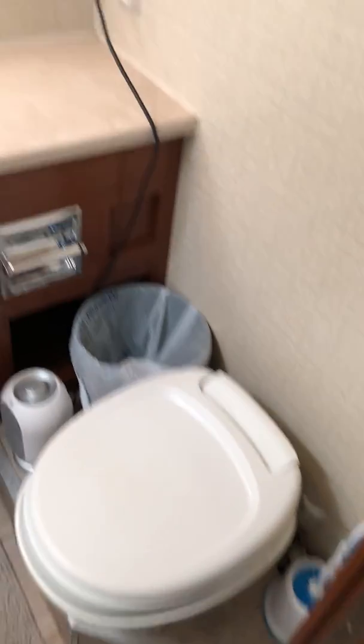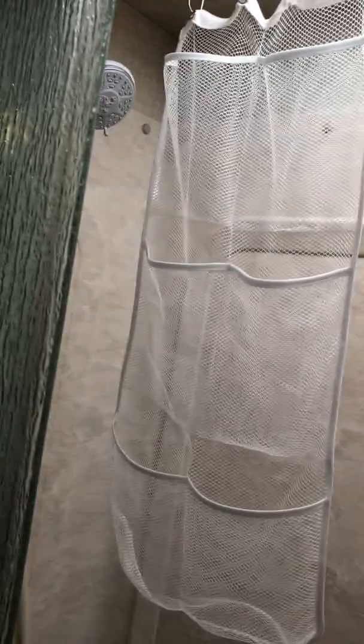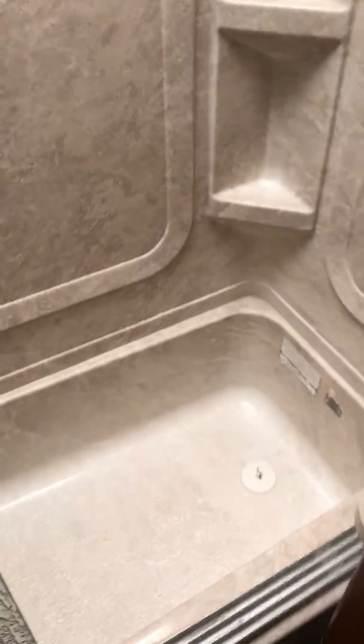We include a little space heater in the bathroom — it works pretty efficiently and doesn't use a ton of power, which is nice if you're plugged in. This one actually has a tub — a pretty decent-size shower/tub area. We include some little things to help out, like a towel rack.